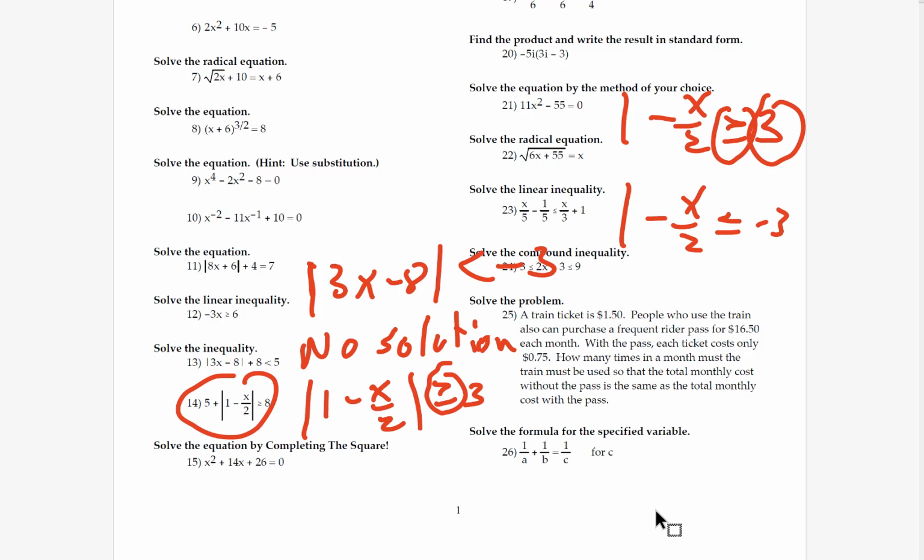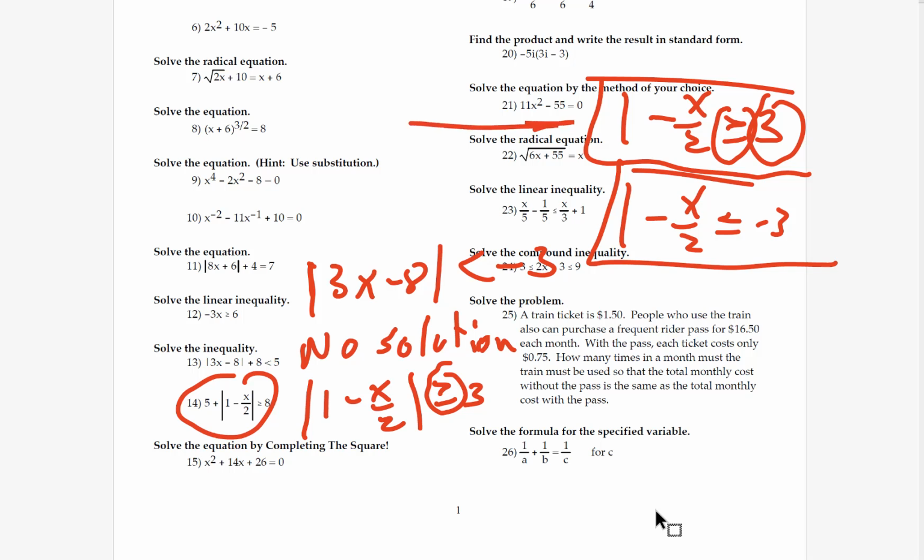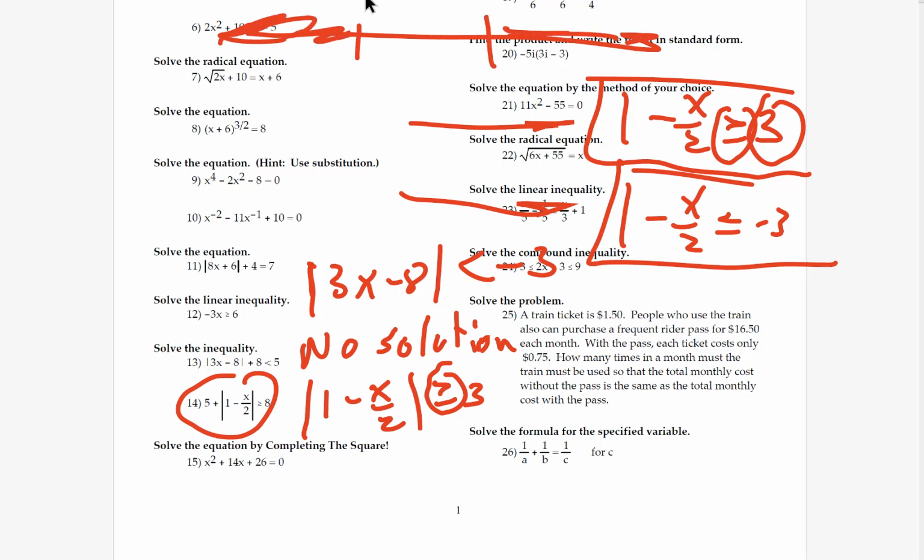Then you need to be sure you solve each of these separately. Don't assume the answer to this is going to somehow tell you the answer to that. Solve them both separately. Those two separate answers will be your final answer. And when you're solving a greater than or greater than or equal to inequality, your answer is going to be a bunch of numbers on one side and a bunch of numbers on the other side, separated. It's always going to be two separated groups of answers.